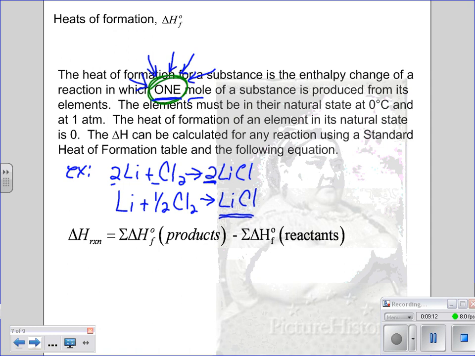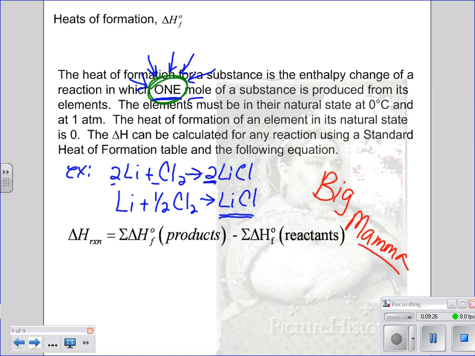And then our reaction that we're going to be using. I don't know if you can see the background. There's a faint little picture of something that's going to help us remember this. This is our Big Mama equation. And the reason it's the Big Mama equation is because we use this for everything. All sorts of, we're going to use it with entropy when we talk about that. We're going to use it with Gibbs free energy. So we're going to use it quite a bit. And the way we would read this is that our heat of reaction or heat of formation is going to be equal to we have a sigma sign, which that stands for the summation of our products minus that for our reactants. So you're going to add those all up and it's always just going to be the sum of those. So you might have different amounts of reactants and products, but you always add them up.